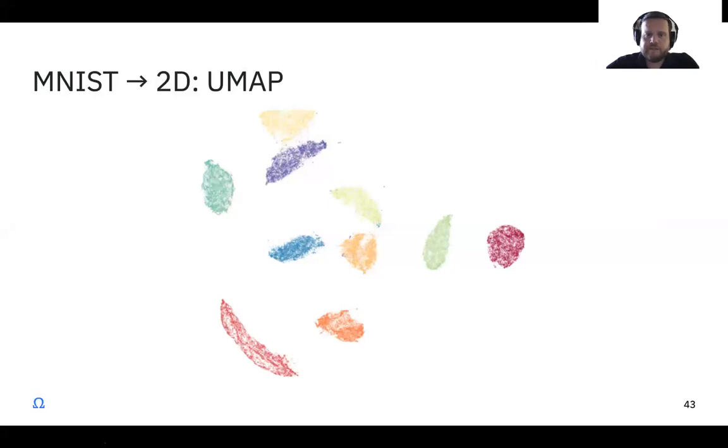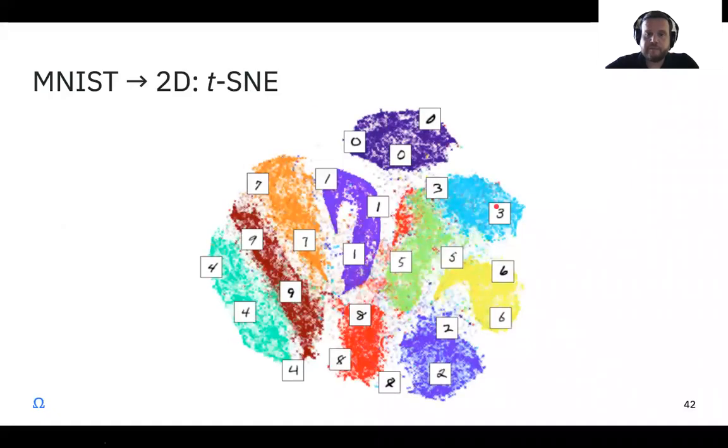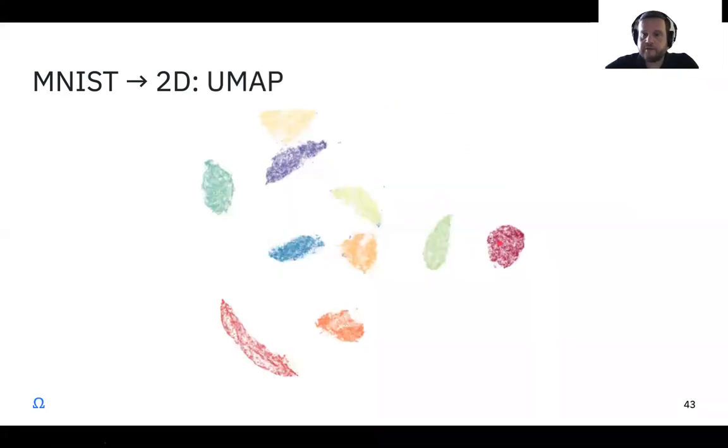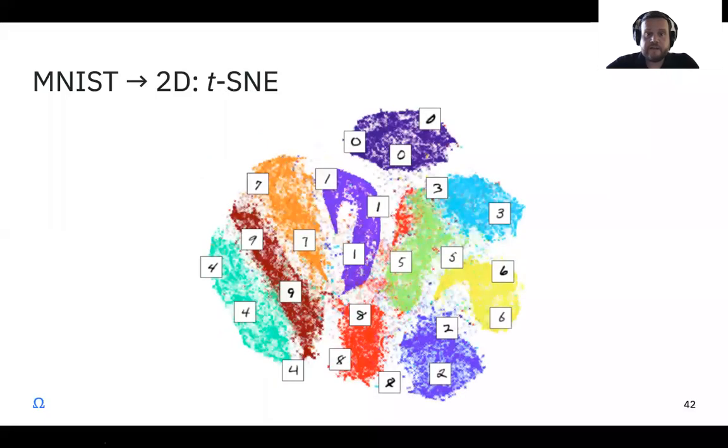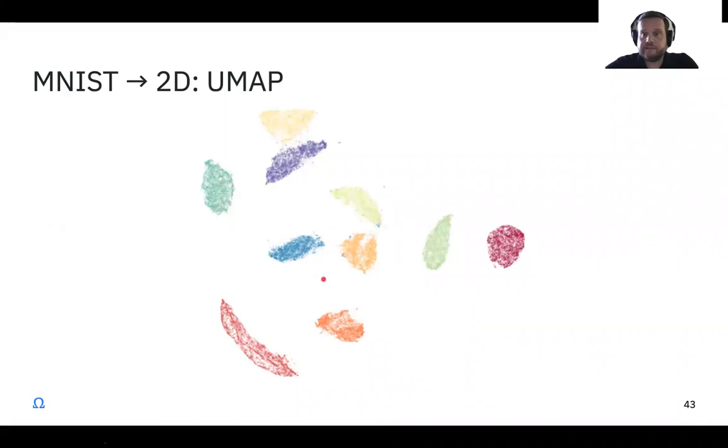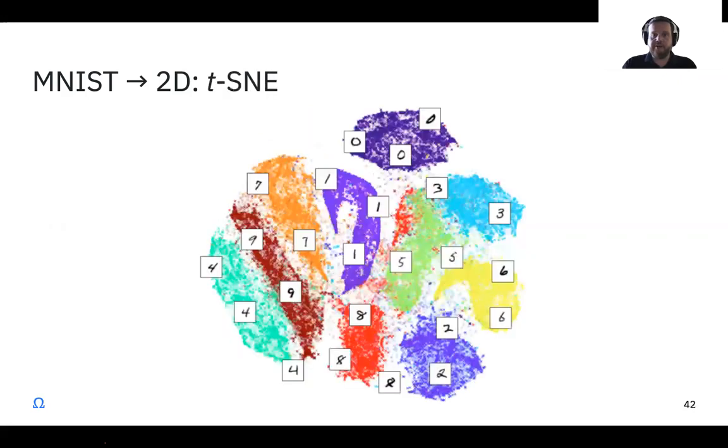Note that for some visualizations, this one is nicely illustrated with what the clusters actually are. I apologize for this one not containing any labels, but I found what I could find. So the main point is that we do have 10 clusters. These are the 10 digits. We just don't really know what each of them is, but this has captured the dimensionality of the data very well. So UMAP, t-SNE quite good. The previous ones leave something to be desired.